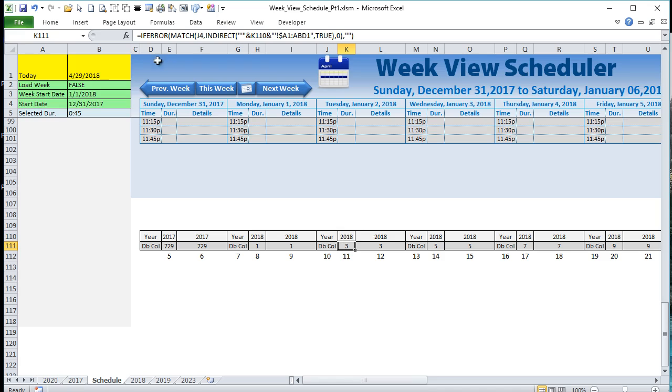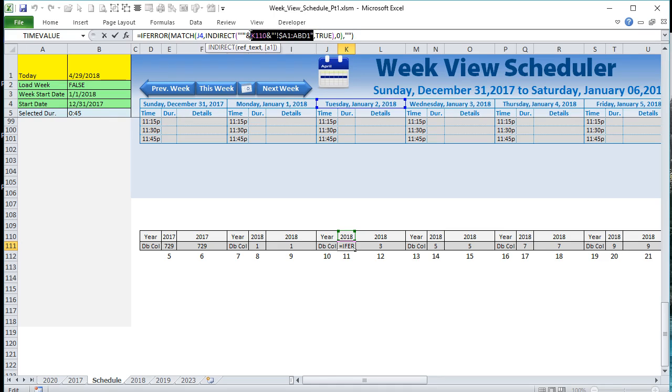When we click on here, we'll see indirect K10, and we've surrounded this by quotations. The reason is K110 is the year, 2018. If we don't add double quotations, Excel indirect has problems because it's just a number. If your sheet name is text, it won't have this problem. But I've noticed with sheet names that are only numbers, this enforces Excel to see it as text. That's really important. And then we said here's the range, A1 through AB1.